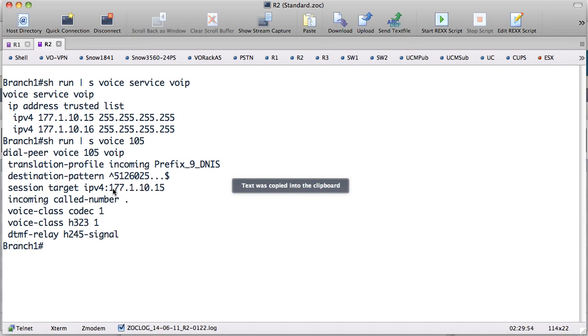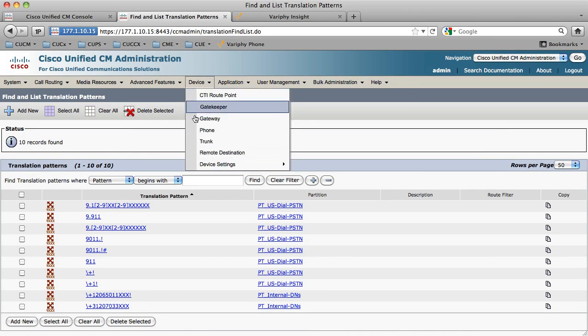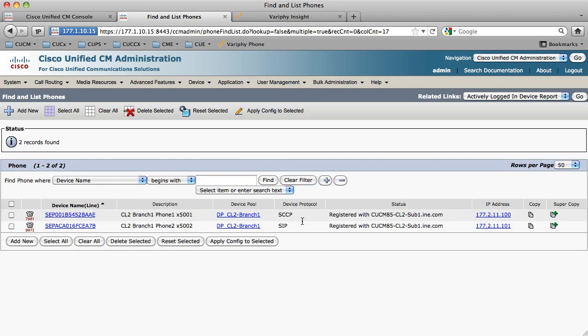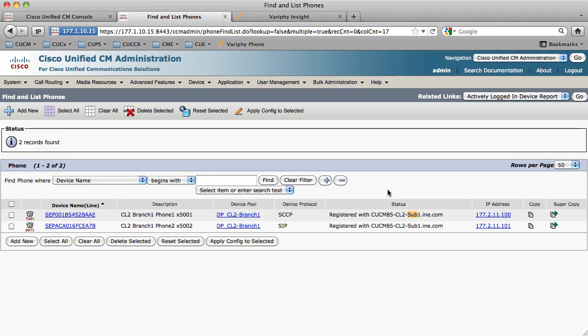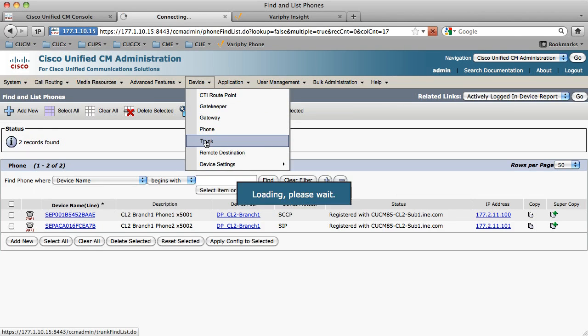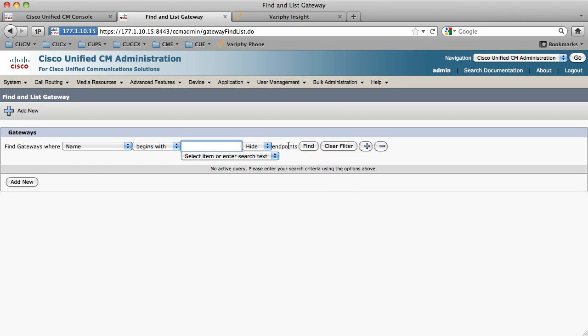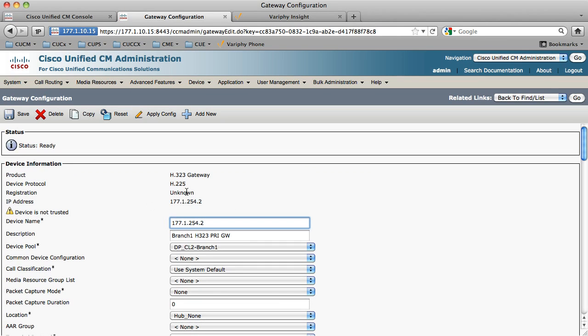And although all the phones and the gateway or trunk, let's see, go over here to the phones. Even though the phones are registered to the subscriber, which is .16, the publisher is alive. Actually it's an H323 gateway for this PSTN, and so it doesn't have a registration because H323 gateways don't register.